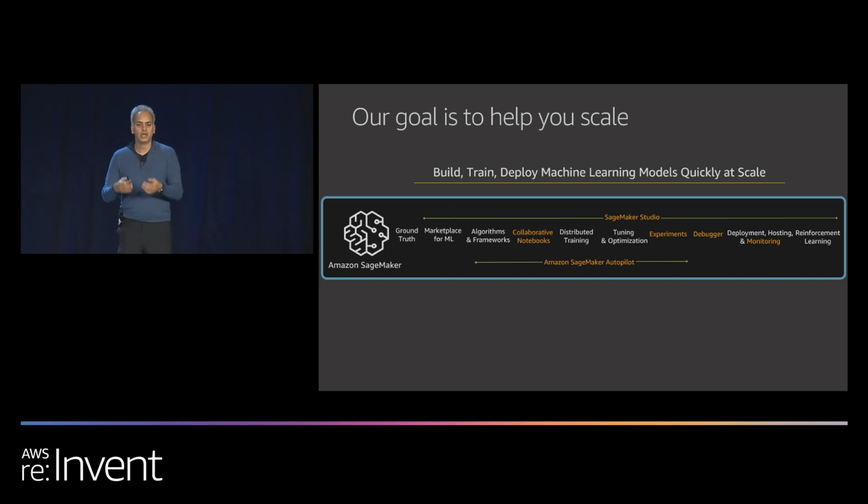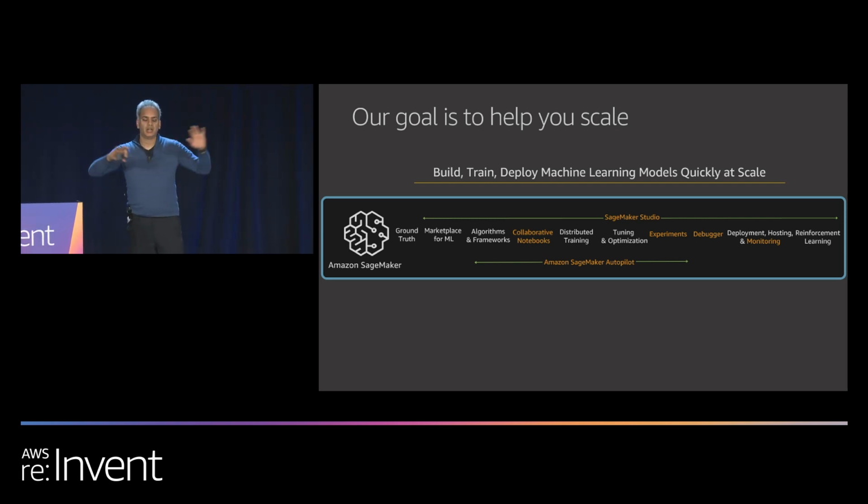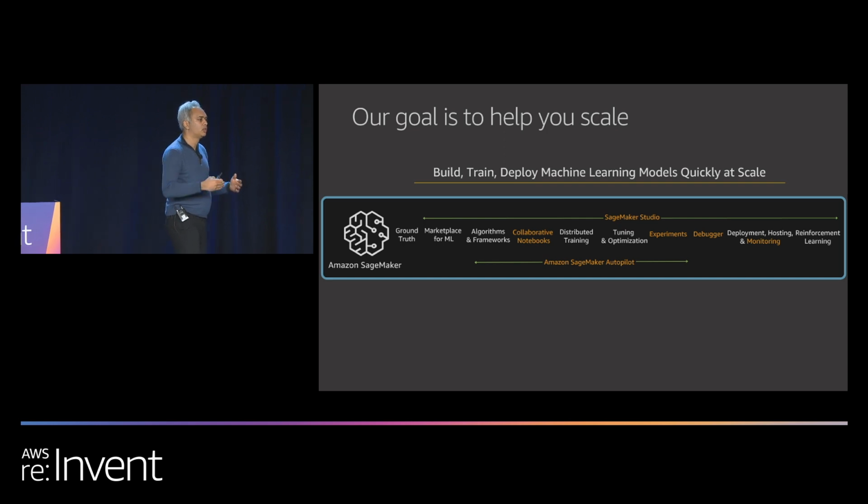Hey, there's a change in the environment, maybe you should go and look at it. And of course, last but not least, it's how do you get started in an efficient way and start out with a large number of model candidates. So instead of training and selecting every model candidate one by one, I'm going to have this array of model candidates that I can choose from and use that to more efficiently drive my machine learning process.